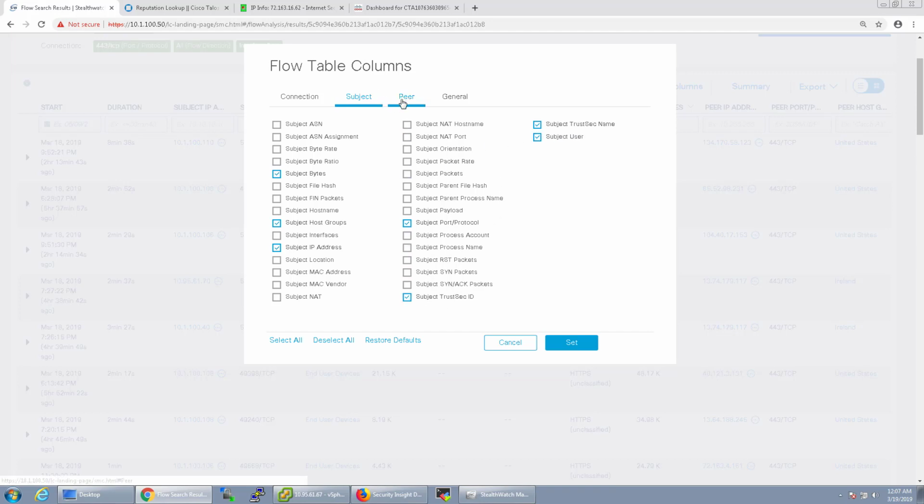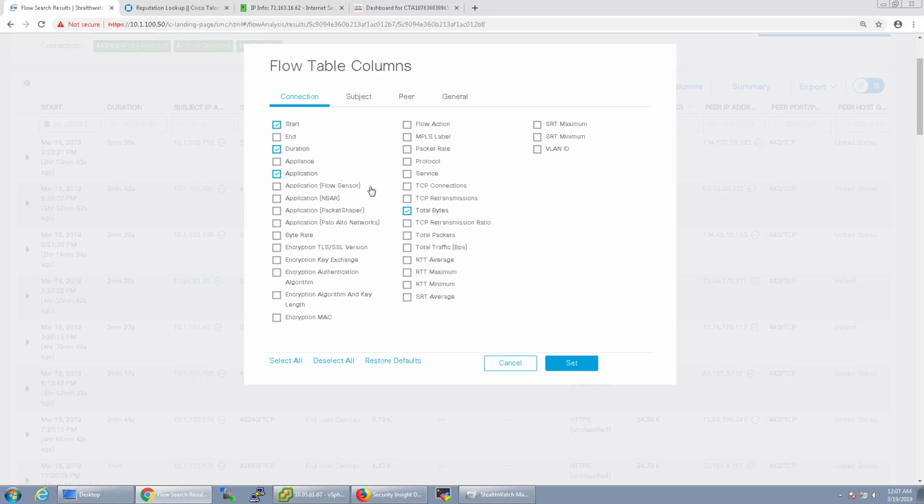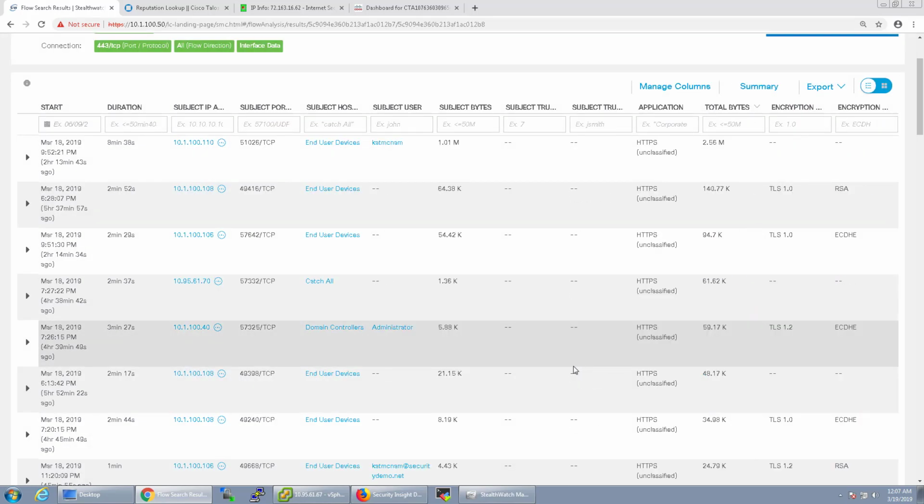I'll put subject user because I think we should see that from the ICE integration, but I'm also going to include encryption information, because since we are using encrypted threat analytics, some of this information should come up if it goes through one of my devices that have it turned on. So I'm going to click save, and let's see.